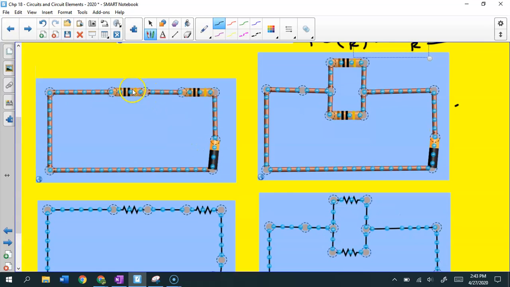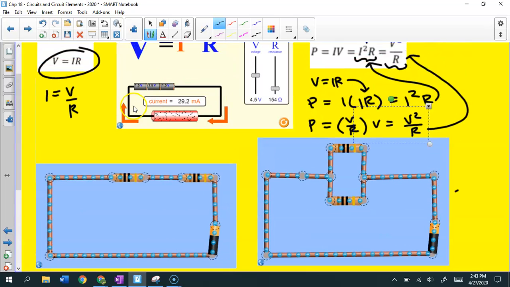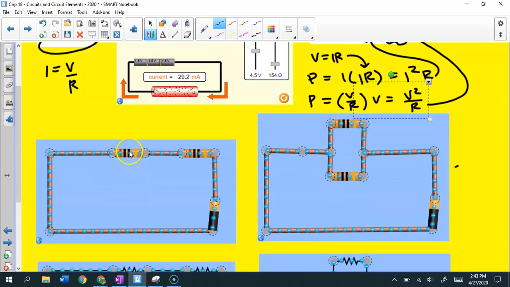Now you might be wondering, what does a resistor do then? That's where it's very useful to think of a resistor in terms of power. Many times that resistor isn't just a pure resistor, it's there to do something, right? Many times it's a light bulb. So the light bulb is going to light up when the current runs through it. So think of it that way. And I do have an app for you in a little bit that I'll show to you.